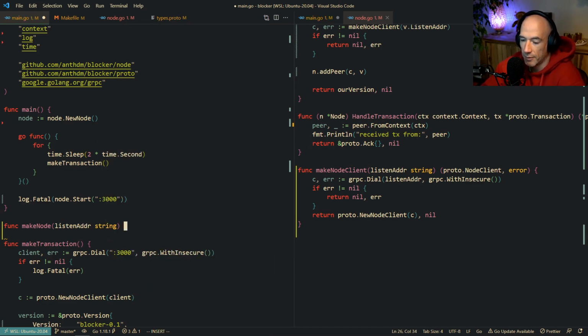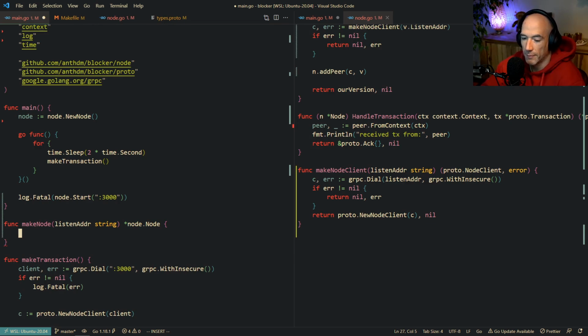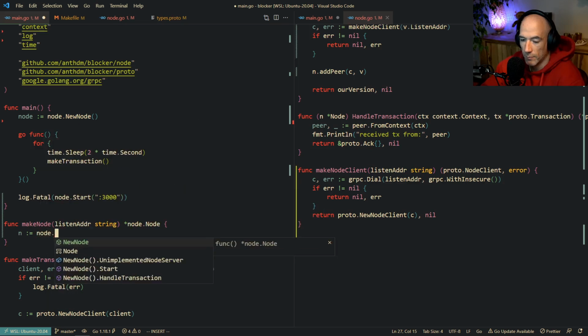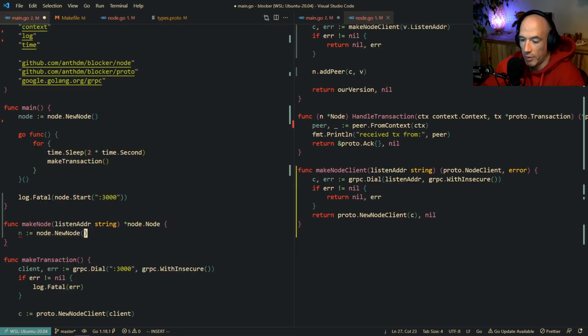Let's do this. It's gonna return a node. It's gonna be a node, new node.